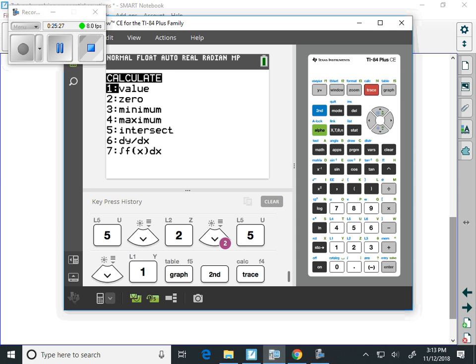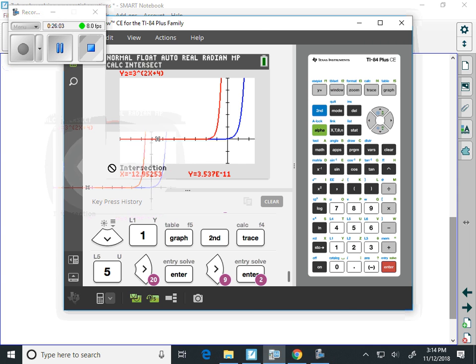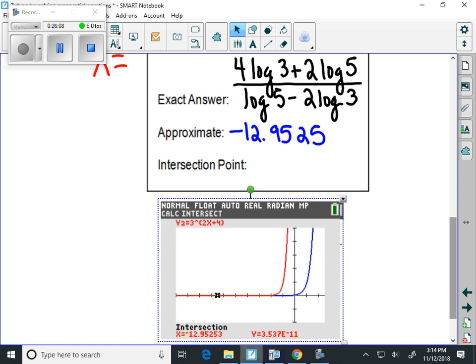Second trace, 5 is the intersect. Can't tell exactly, but I'm going to go a little bit closer. So I'm going to scroll here. Somewhere around here, I'm going to hit enter, and it might work and it might not work. So now we're on the second curve. So I'm going up a little ways from there. And let's see if that helps or not. And there's the intersection. So it's way over here, which was hard to see. I had to really sit down and play with that a little bit.